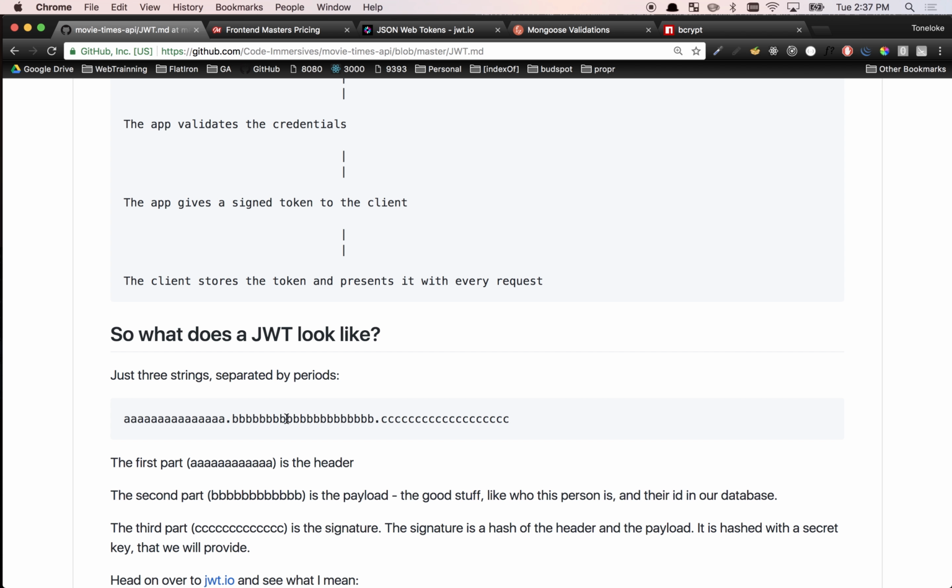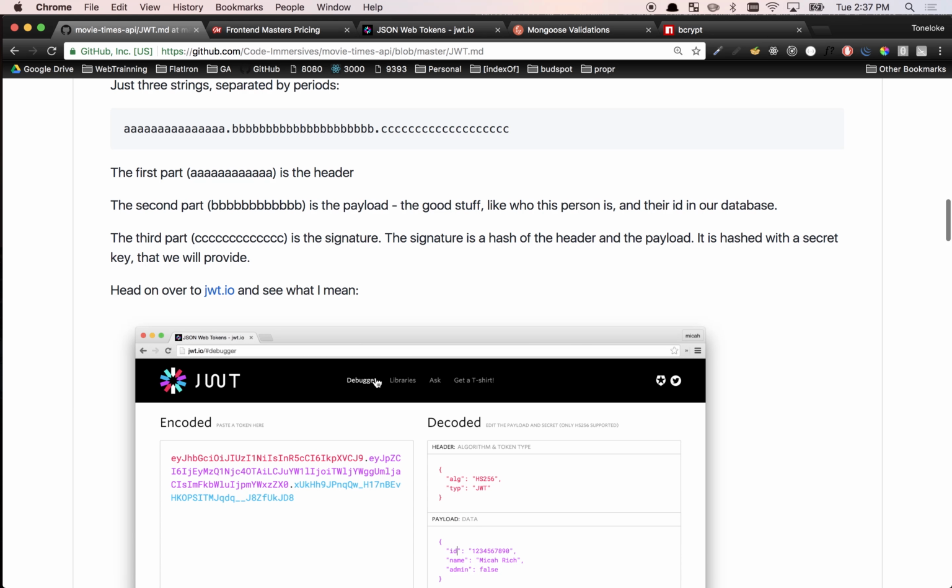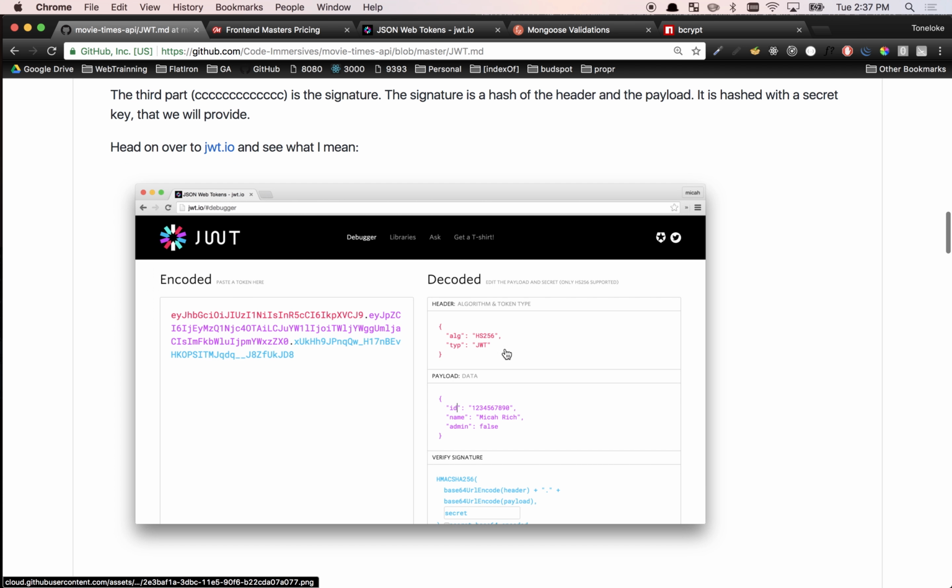We have the payload, which has the information about the user. And then we have the signature at the end, which is how the server verifies that it came from the right place, that it's a valid token. That's how Disneyland would say the stamp I gave you is valid because I used a pink happy face, not a green happy face, or whatever. Mickey.